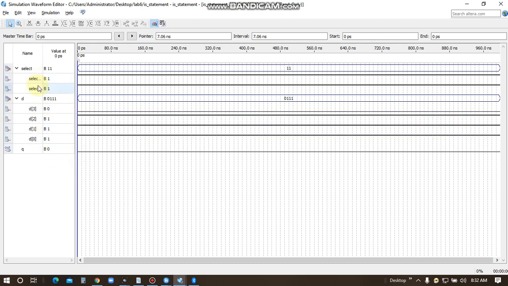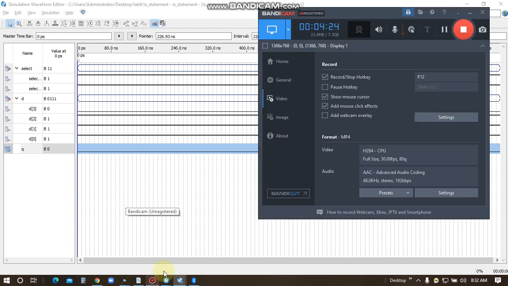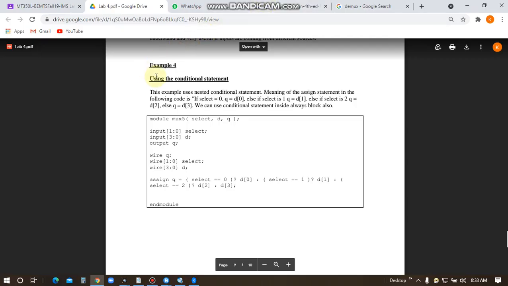So if these selection lines couldn't allow this fourth gate to present its output, then it would not give the same result as we have got. So this was the if statement. We will now move to the last example of today's video. Now the last example is use of conditional statement.